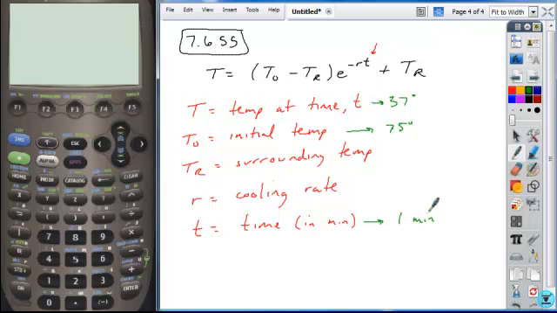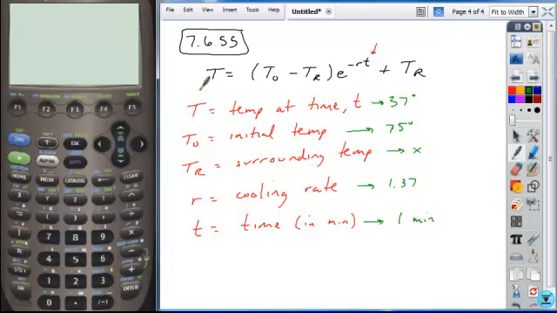And it says if the cooling rate is given as 1.37, what's the outdoor temperature going to be? So that means the only variable left, or the only measurement left to even be the variable, is the surrounding temperature, and that should make sense. It's asking you what's the outdoor temperature that surrounds this thermometer so that it adjusts its temperature.